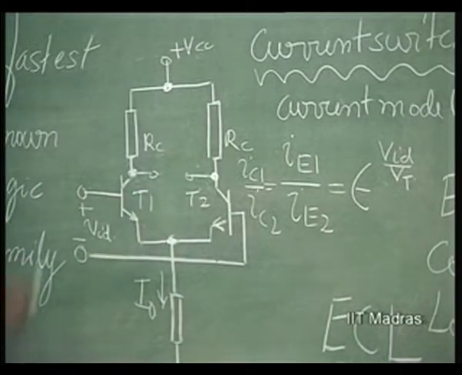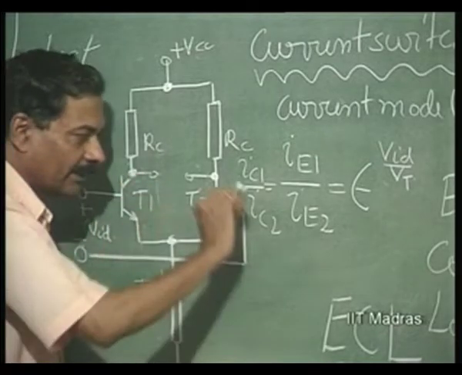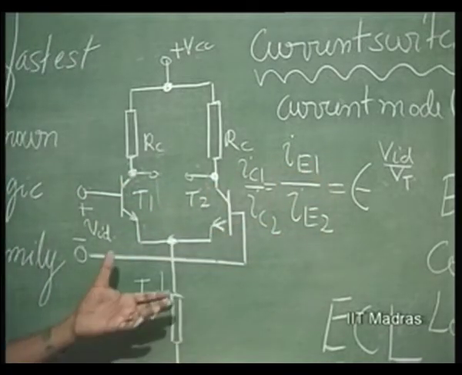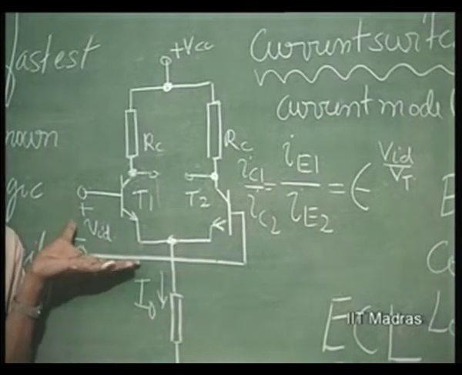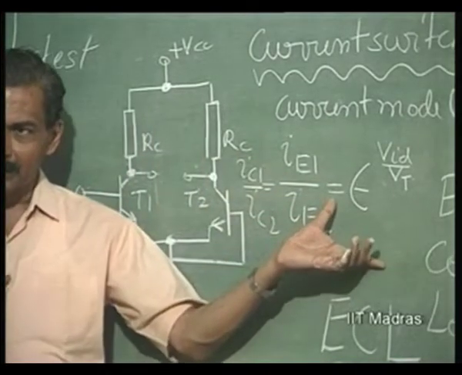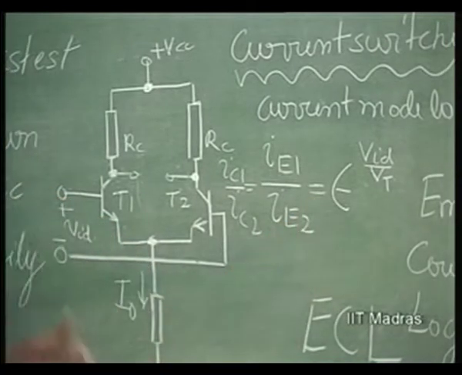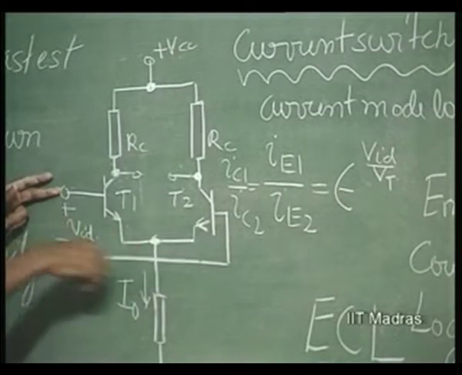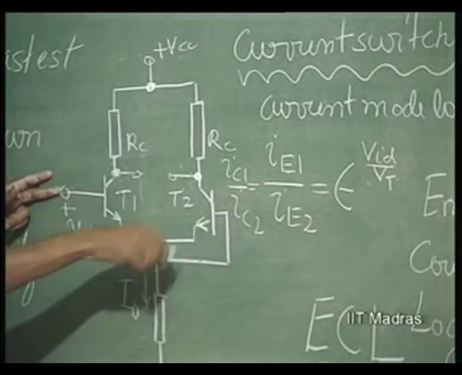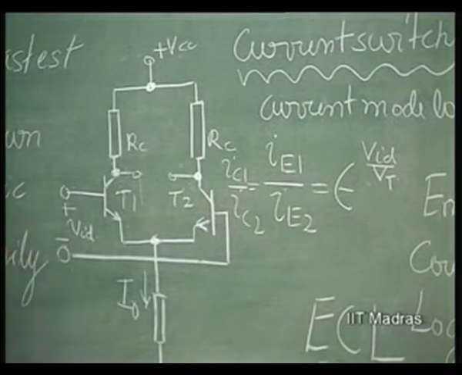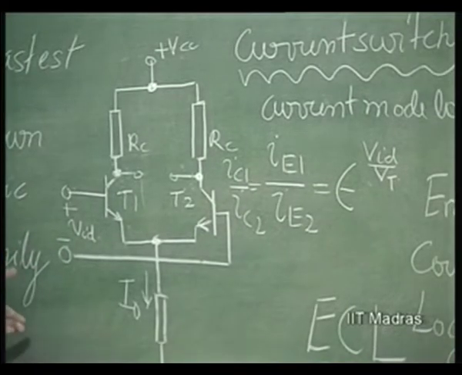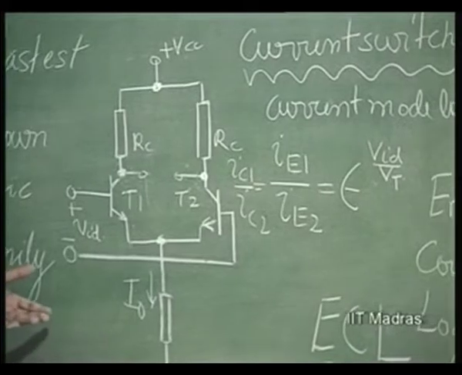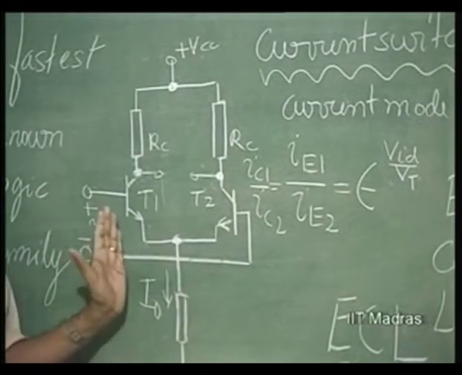However, if you connect an identical differential amplifier at its output, which is normally the state of most logic circuits, this logic circuit will be further connected to another logic circuit. So the extent of voltage variation will get limited, just like this happening at the input. At the input, we need only a change in voltage of the order of a few tens of millivolts to switch the current from one transistor to the other.